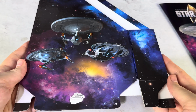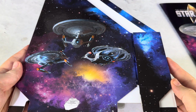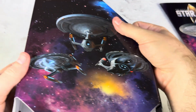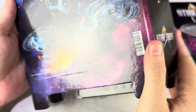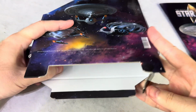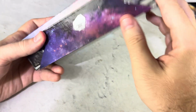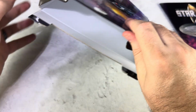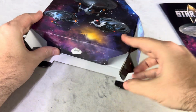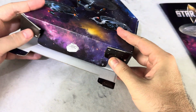So the extra bonus that did come in this particular shipment was this binder storage shelf thing. So this is something that you can put together. It's thick cardboard. We can assemble it here on the bottom. There's little instructions for how to do that. And we can actually ignore the instructions and just do it however we want. But basically, well, you know what? Let me get this thing together.